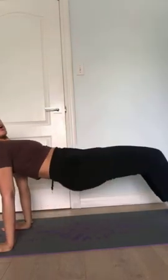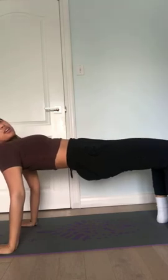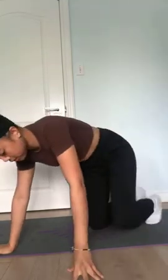Yeah, so we're gonna do the sandcastle pose, and for this pose, you're gonna start on your side like this, right? And you're gonna put your arms behind you like this. Yeah, and then you're gonna just lift your body up, just like that. And we're gonna kind of be like a sandcastle, like a structured castle, just like that, right? So you can lift up just like this. This is our sandcastle pose.